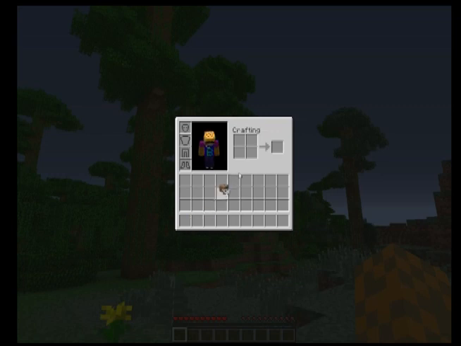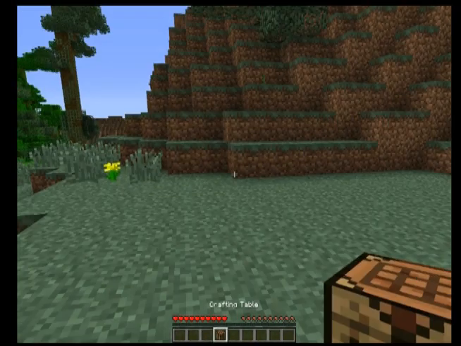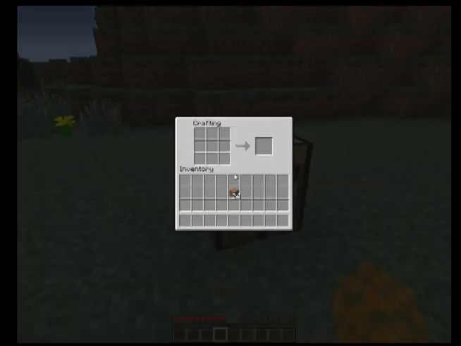Now to make a crafting table, you take this and fill up your tiny 2x2 crafting grid. Get a crafting table, and you get an achievement too. Yay, achievement! And then you just set the crafting table on the ground, and you right click, and you get a 3x3 crafting grid. And you can do stuff here like craft.